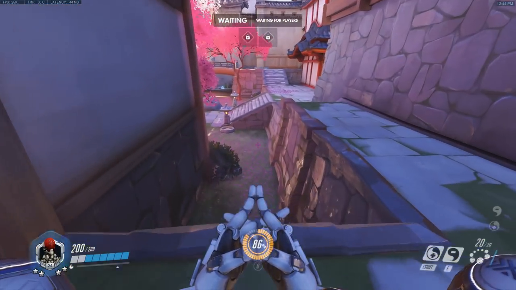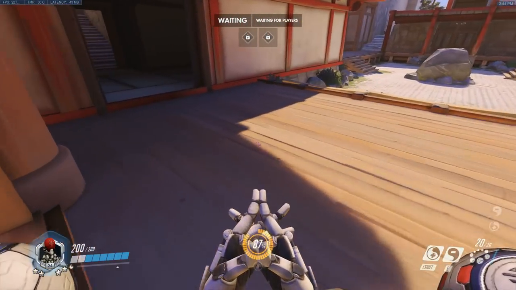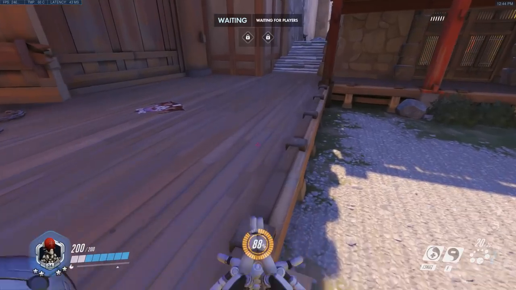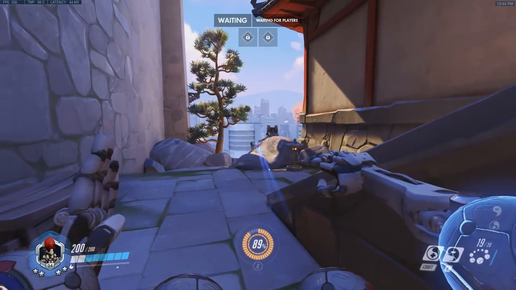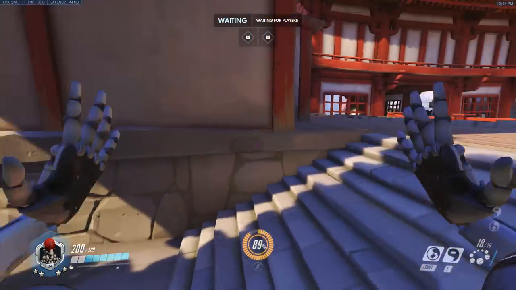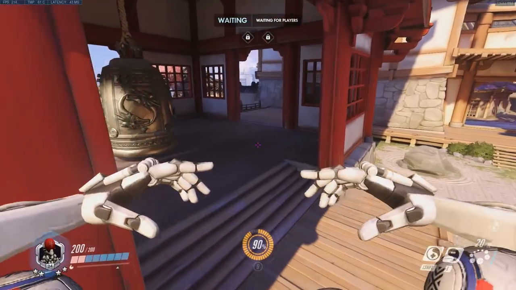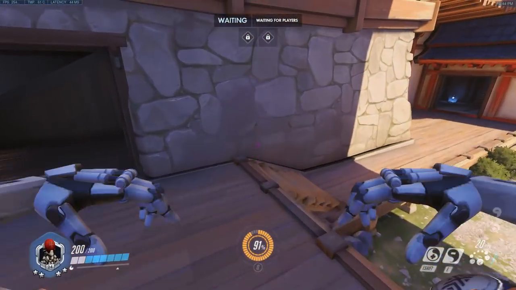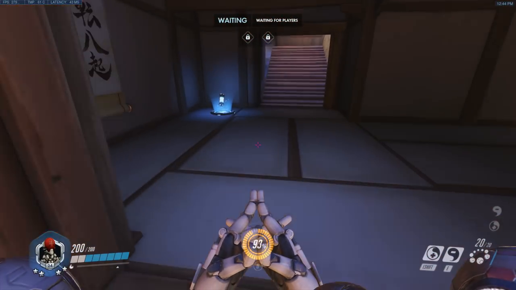My name is Alone, and today I want to talk about the right click ability as Zenyatta. Now, I've seen a lot of YouTube guides saying you should just use it when you have downtime, or whenever you don't left click, just right click. So it's not very in depth, and I thought as a top 500 Zenyatta, I can maybe give some more insight on how the right click is supposed to be used, rather than just when you have downtime.